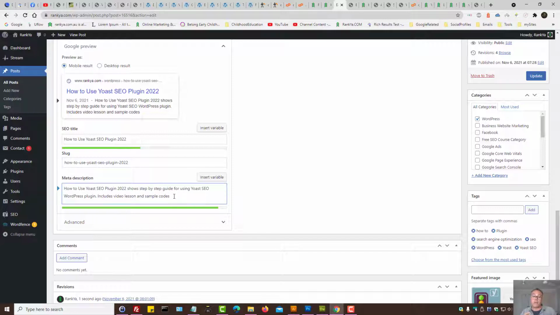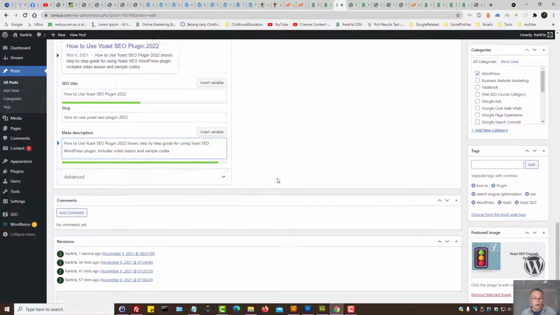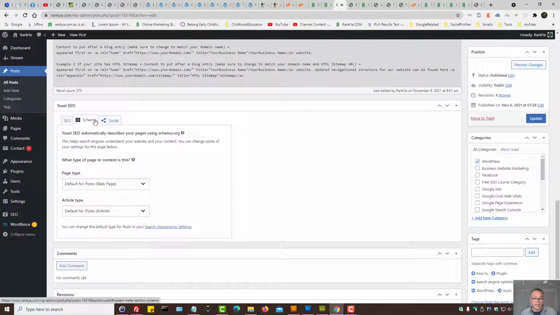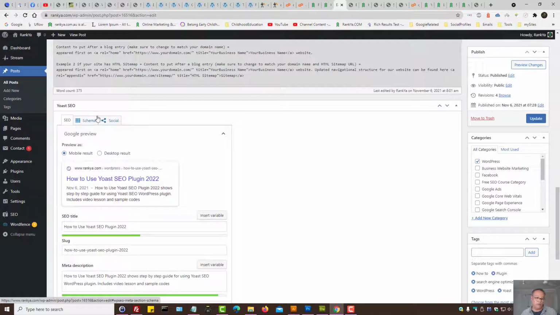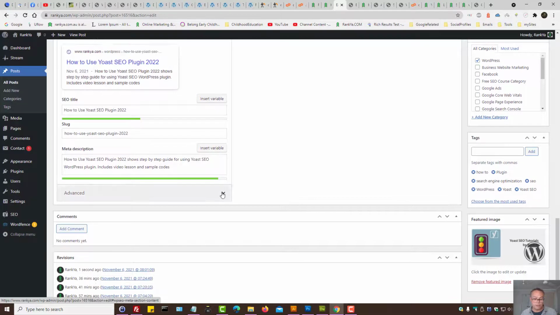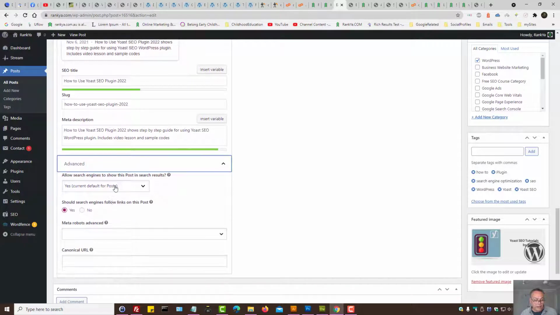So your job as a website owner is to guide Google to your best ability in terms of search engine optimization. Now with Yoast, as we can see, we have schema here, and you shouldn't be using the Yoast schema option anyway. Then we have advanced.